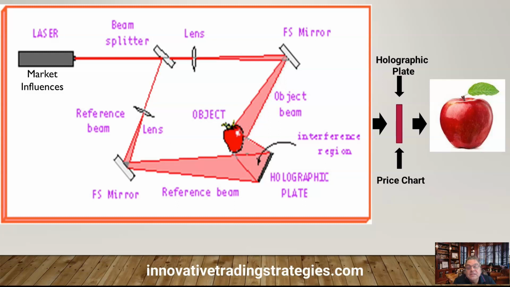So every little piece is going to be a reflection of the whole apple, not just a part of the apple. Because remember, these beams are being recorded throughout this plate, right? It's not just a single beam here and a single beam there. Each of those angles is a combination recorded on the plate, throughout the plate. So each piece is going to reflect the whole. You don't need the whole plate to see the whole. All you need is a piece of it to see the whole. People say it's very similar to a fractal.